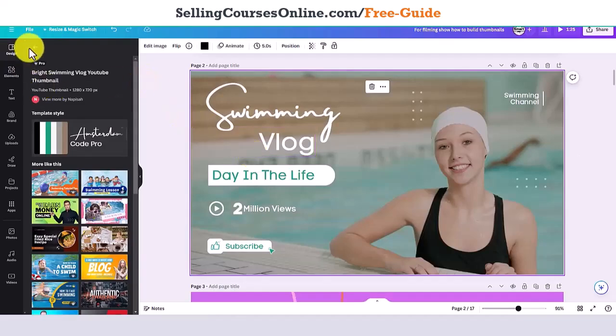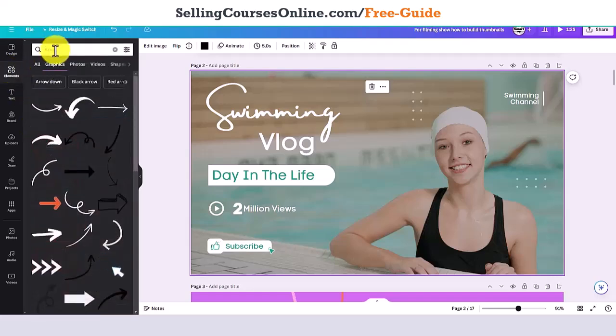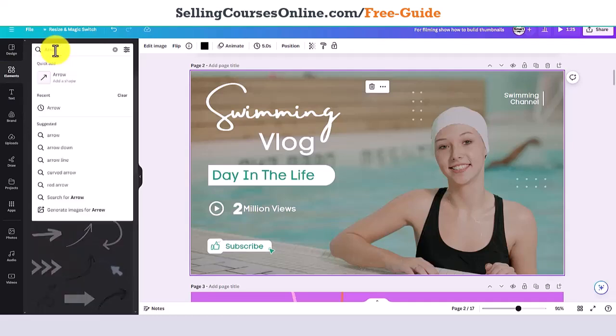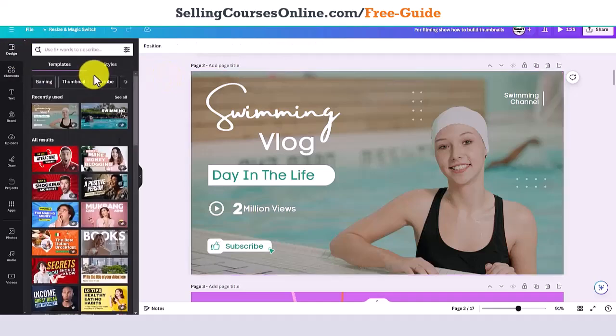Type in whatever you want under design to get to where you want to go. And it'll pull up the thumbnails basically already pre-made. And then just edit the images, whatever. And like, say you wanted a certain image, like of a certain person, just type it in here and put sad, happy person, sad person, happy girl, sad guy, whatever. And it's going to pull up everything that you want, arrows, anything that you need. It's just the way it works. Really cool stuff.